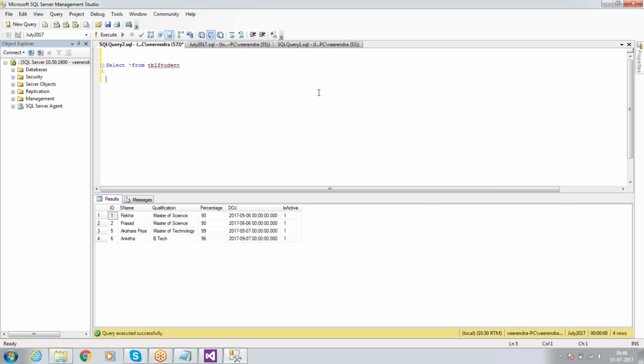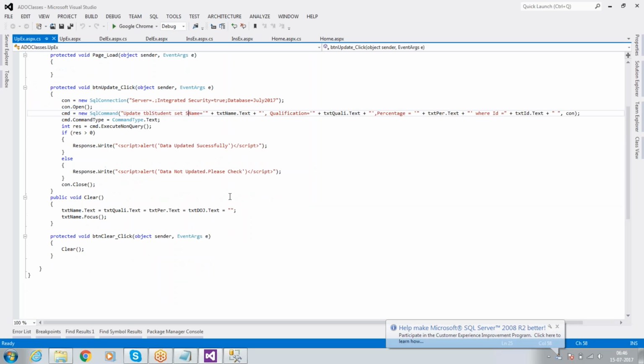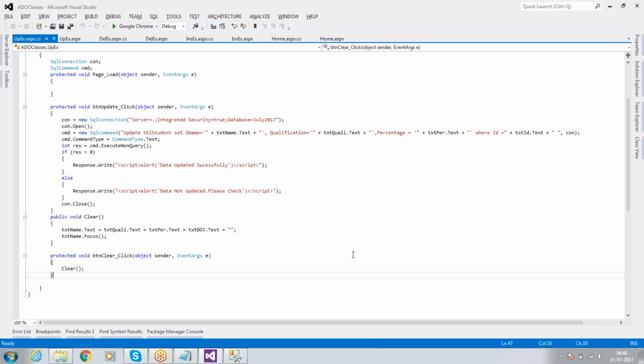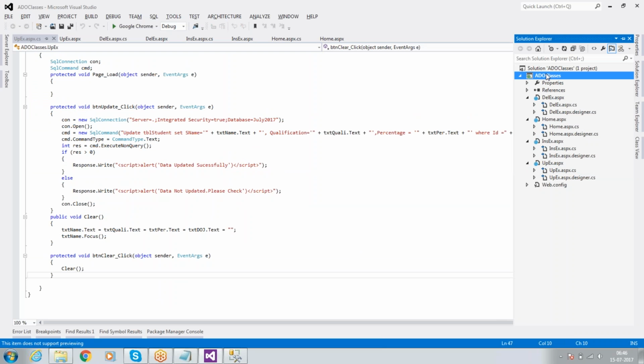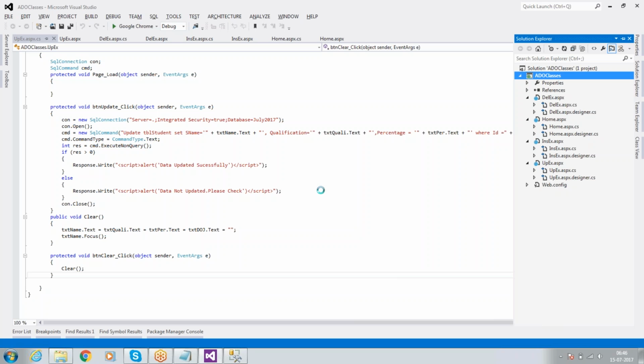Just I don't want all this. Okay. Now, this is my form, right? I would like to give an example for the parameter. So for this, I want to take a new form.